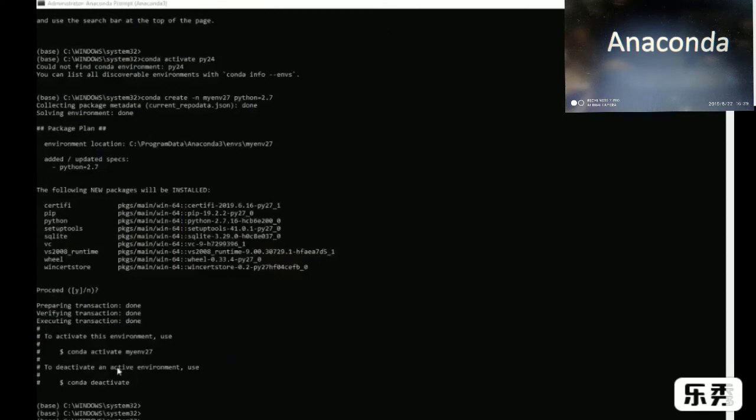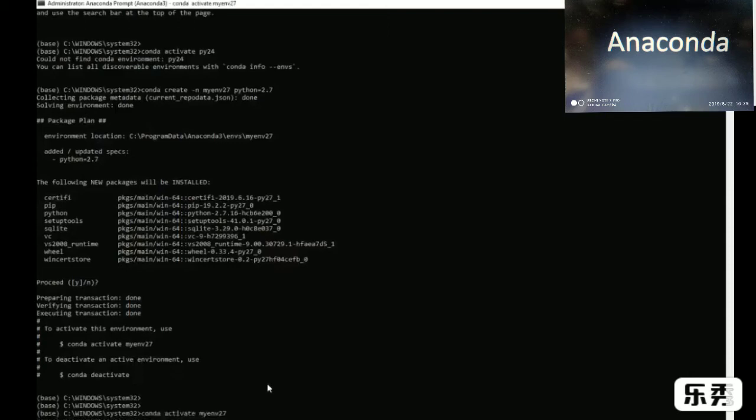Now my virtual environment is created, and the name is my env27. For activating it, I can copy this command, conda activate my env27. After activating, the prompt automatically changes to my env27.